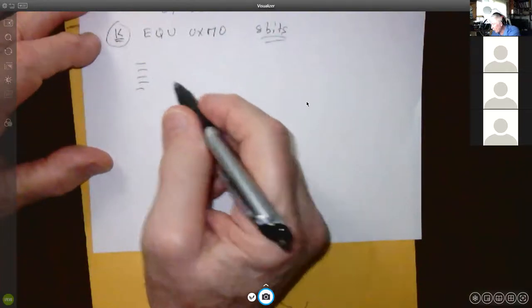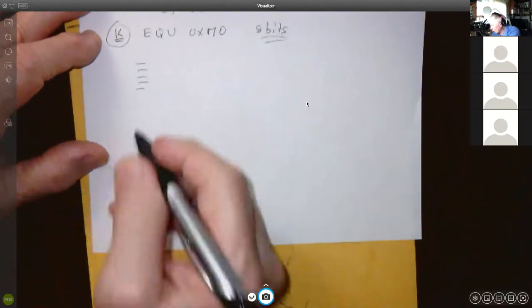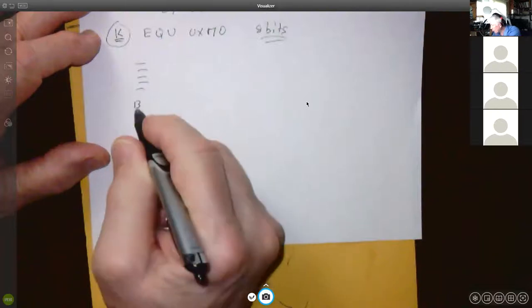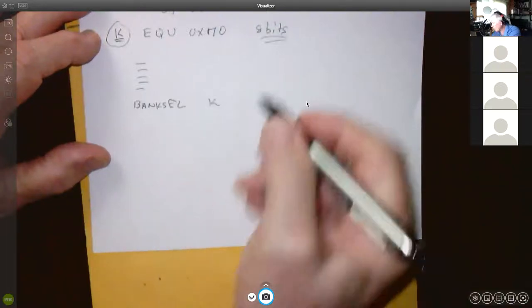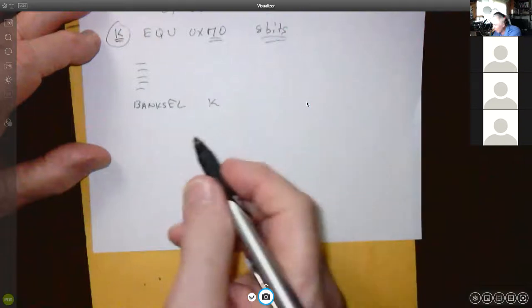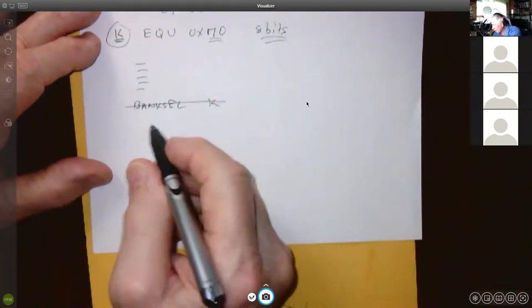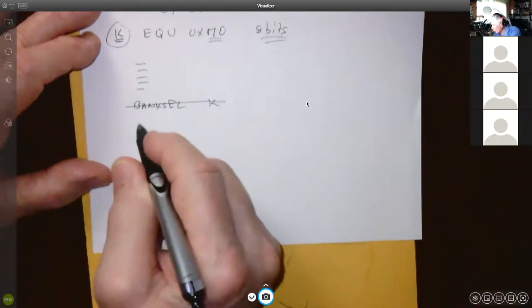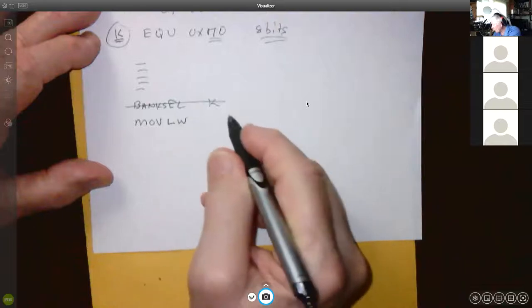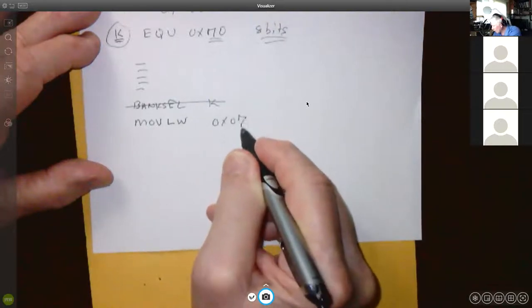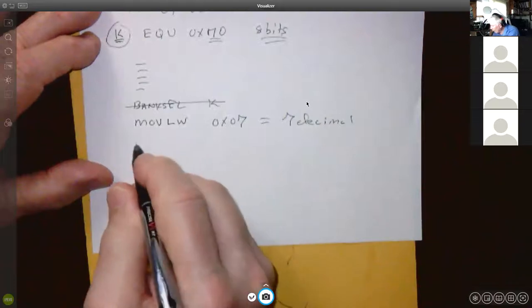Okay. Now, somewhere before, let's say you're doing a bunch of code, and then finally you're ready to do a for loop and you want to do some code, say 10 times, or let's say you want to do it 7 times. Then what you would do is bank sel K, but since it's in the common RAM, we don't have to because we put it in 0x70. We'll bank sel K just to remind you to do it, but it's actually not necessary in this particular example. So we won't bank sel K. But what we'll do then is load K up with a constant. So we're going to MOV literal to W. And we're going to do it 7 times. So we'll do 0x07 in hex, but that's the same thing as 7 in decimal. All right. Go ahead, question.